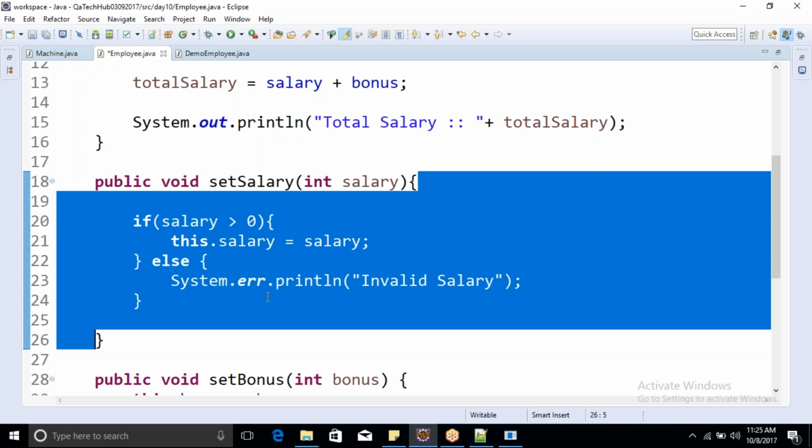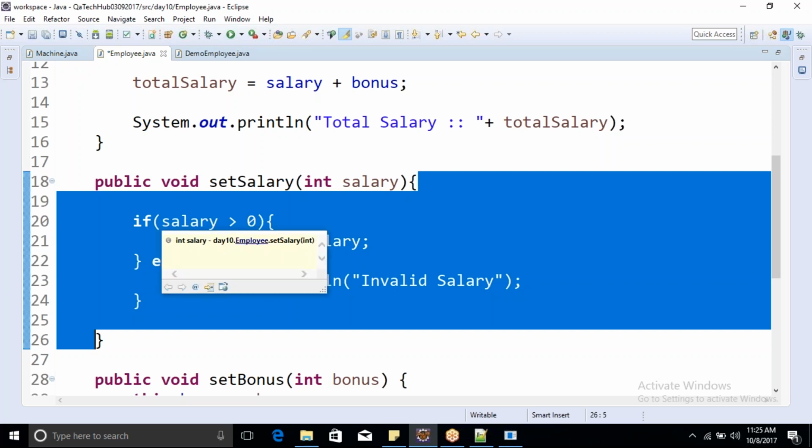Even if you have a requirement, currently I've only applied one condition, that it should not be negative. You can extend the condition to say that there should be a limit of minimum and maximum. In my organization, the minimum value anyone can have will be 3 lakhs, and the maximum anyone can have will be 10 lakhs. So you can even put that condition.